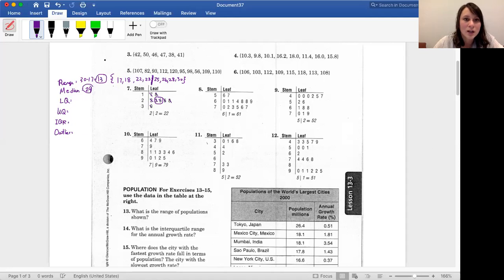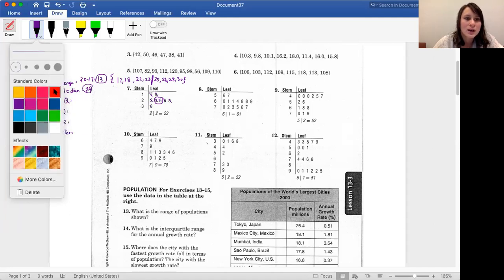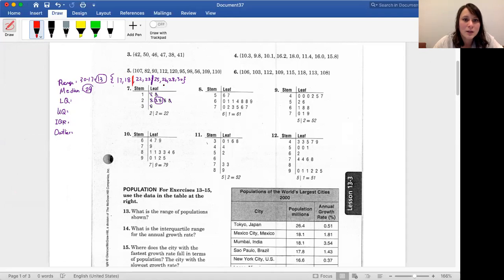Now my lower quartile is going to be the median of my lower half, and the upper quartile the median of my upper half. So I have 22 plus 18, divided by 2, which is 20. So the lower quartile is 20. And then the upper quartile is 27, in between 26 and 28. And then your interquartile range is the difference between the 2, so it's 7, 27 minus 20.